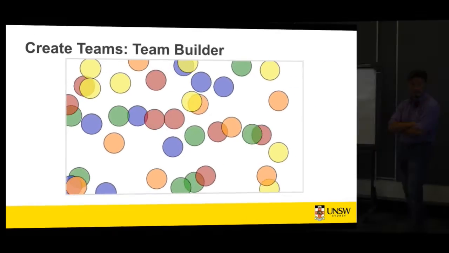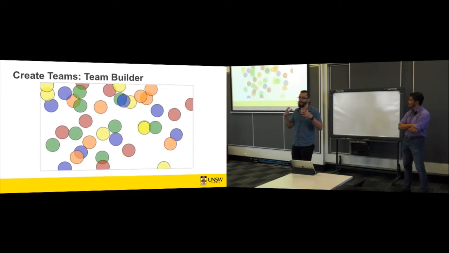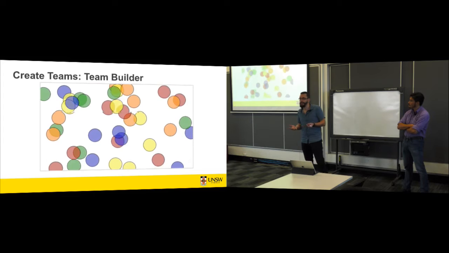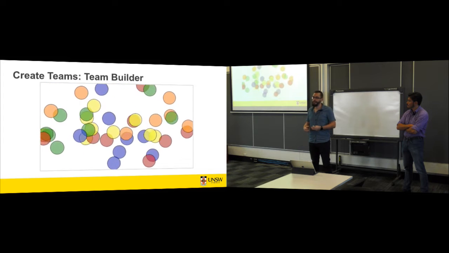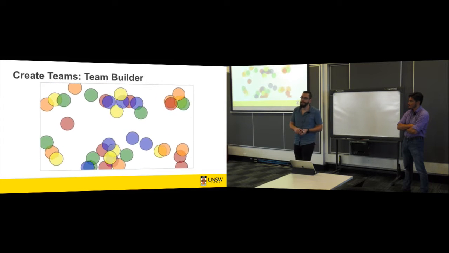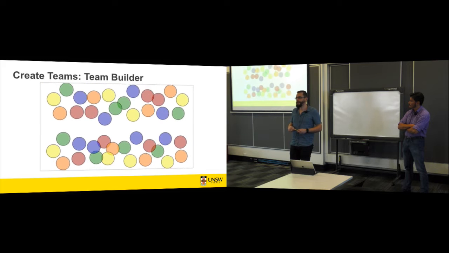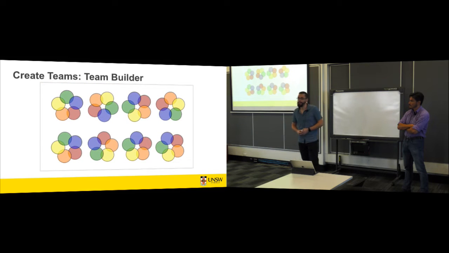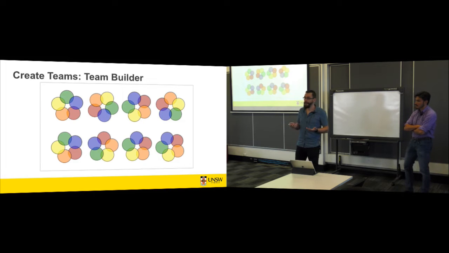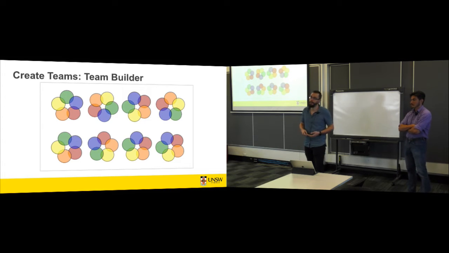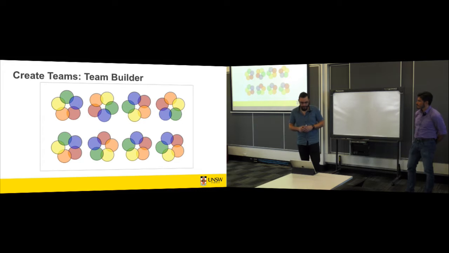So we want to have a set of criteria that we think is going to make good groups for this assignment. And with Team Builder, we distill those criteria into a questionnaire. The students respond, and then using their responses, we form balanced and diverse teams. Teams are just as diverse as the overall cohort is. And the result from that is that we end up with teams that are going to be much more capable of completing the work that's going to be assigned to them and adept at the task that's ahead.